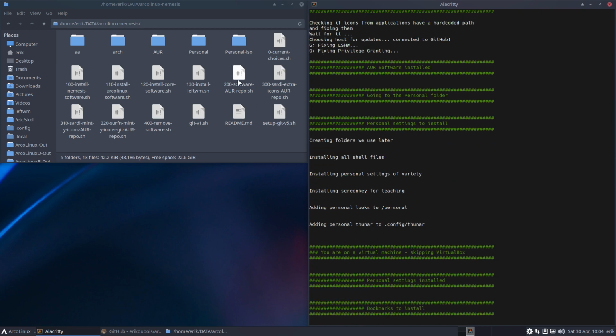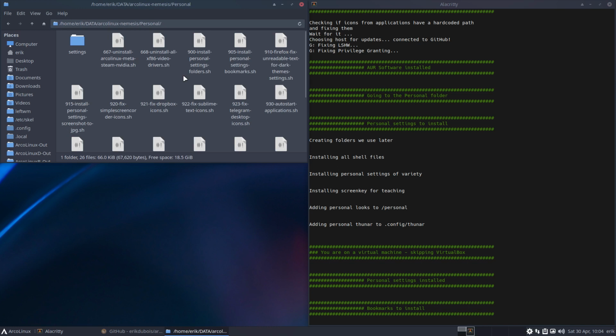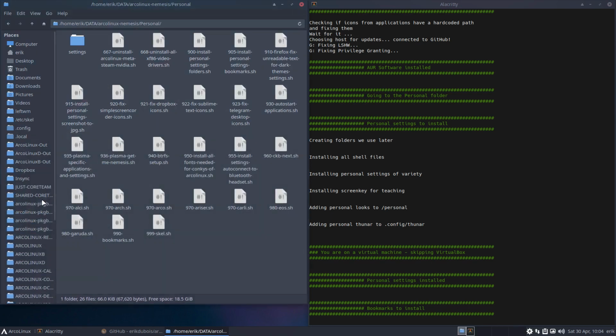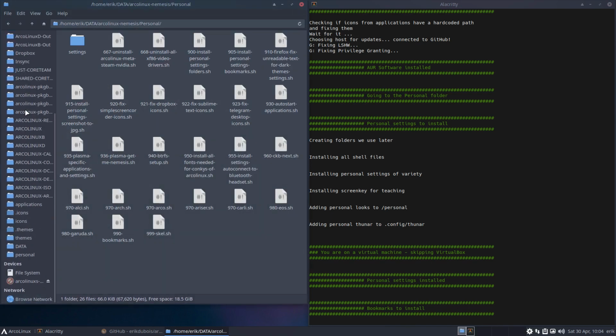And here we go inside the personal folder. Have a look at the personal things, what I do with it, because I don't want to do all this every single time, right? I want these bookmarks to be there automatically, not that I have to drag them in the correct order, because, well, I see around me 5 computers and they all have to be the same. Otherwise I have to scroll always, where is it again and where did I put it? It's always in the same order. I know exactly where it is because it's the same bookmarks on all the computers.